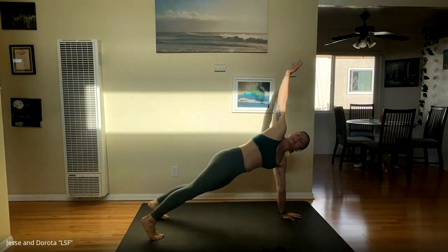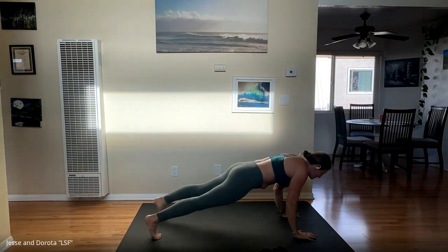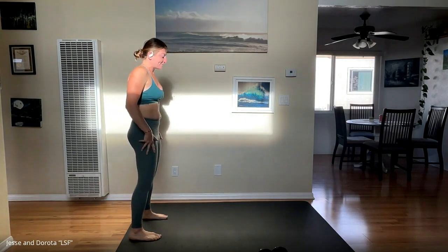Walking back down, walk your worm out into that high plank. Lift the right arm nice and high. Give me a wave. Hi. Left arm comes up nice and high. And then take your push-up. One more, just like that. Walk the hands to the feet, stand up.